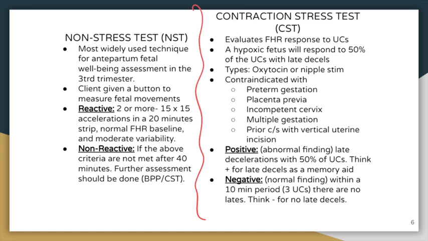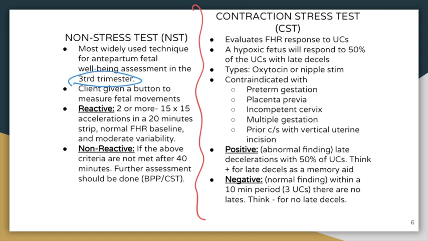So I'm going to switch colors because I'm feeling like it. An NST first. Both of these evaluations require both the Doppler to be placed as well as your TOCO, right? However, the NST only looks at the baby's heart rate. It's the most widely used technique for antepartum fetal assessment, and it's done in the 3rd trimester.